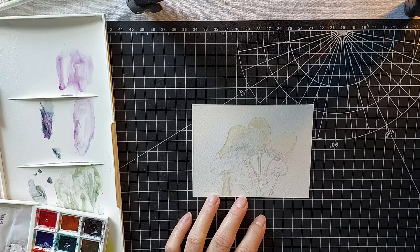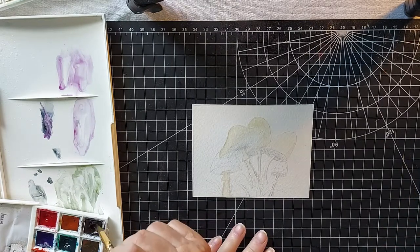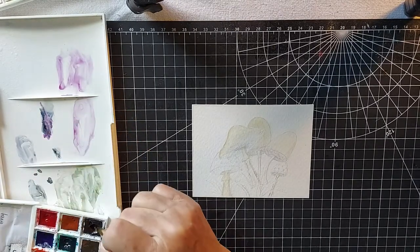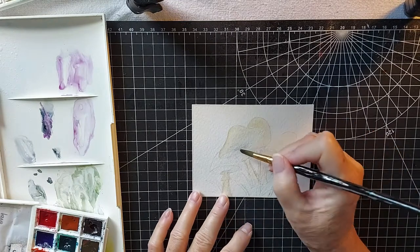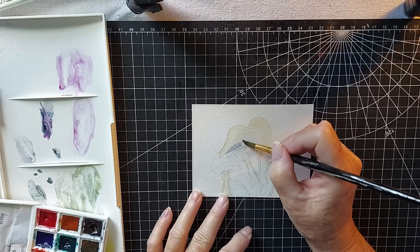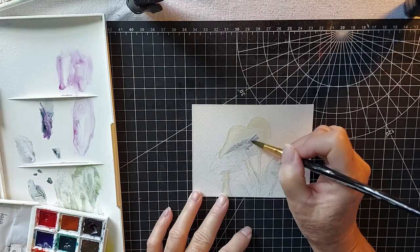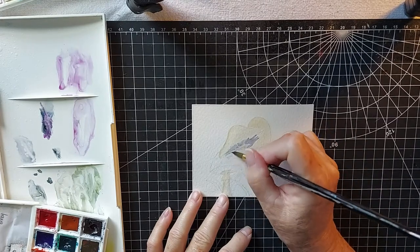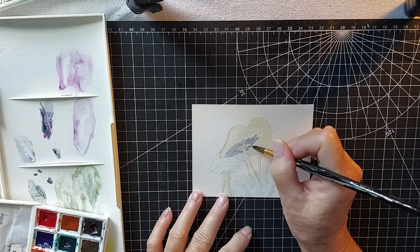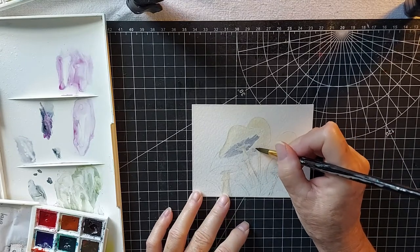I'm going to use Jayne's gray for the underneath. I choose Jayne's gray because it's a softer, lighter gray than Payne's gray. Payne's gray is the more well-known gray. I'm trying to paint in the same direction that my lines would be.